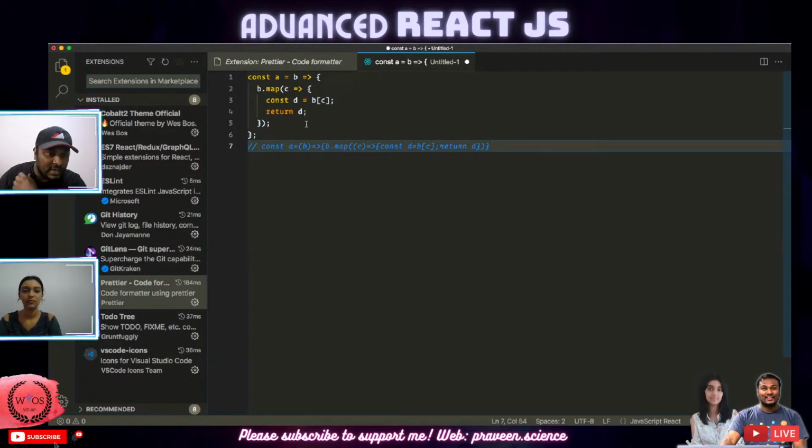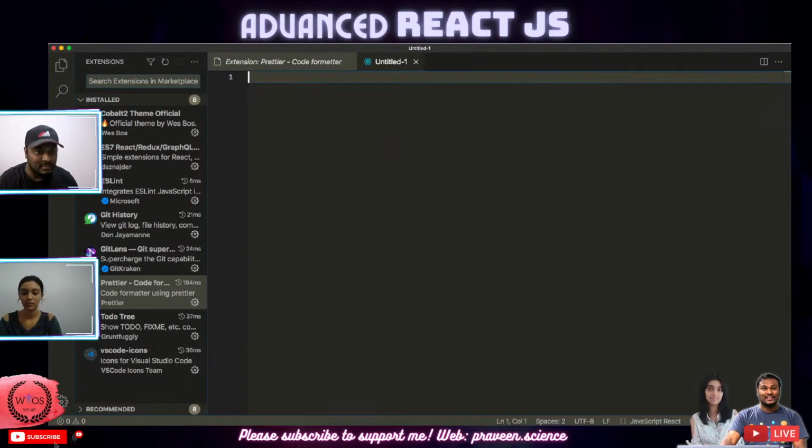You don't need parentheses in front and back of b, and it automatically inserted all the semicolons. There are totally 4 semicolons here, but I had put only 1 semicolon. This is what Prettier does. It automatically formats the whole thing so that it is human readable, and at the same time, it is properly indented, etc. So that is about Prettier.